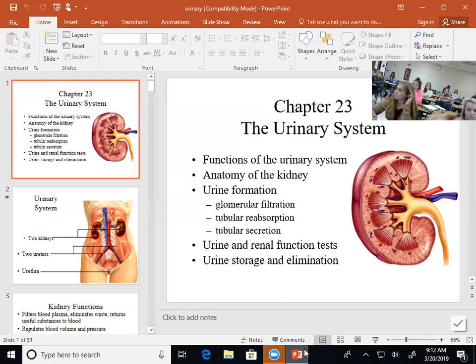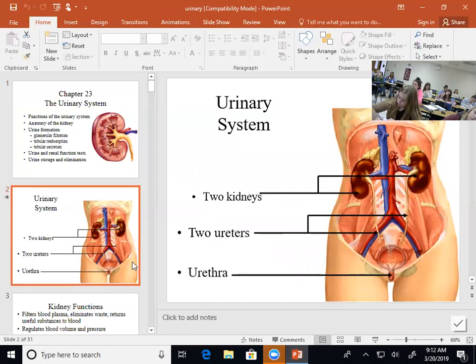All right, so here we go. The urinary system. When we think about the urinary system and all that it does, we're going to take a look at what the functions of this system really are and the structures that are important for the system to function. When we look at the anatomy of the urinary system, wow, this would be an easy lab, right? So most people have how many kidneys? 2. And usually they look like this. That's why they call it kidney shaped. When you think about other structures, they call them kidney shaped because this is a very distinctive look. We see what are these glands sitting right on top? Adrenal. Those are adrenal glands, part of the endocrine system.